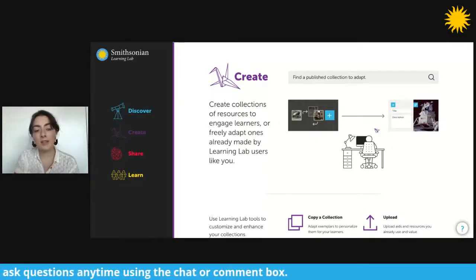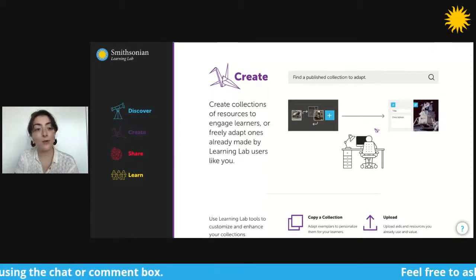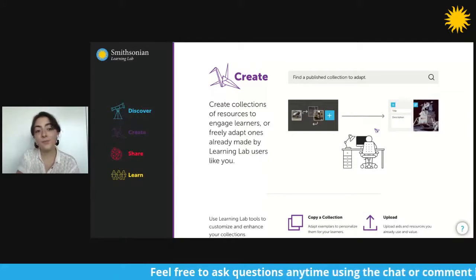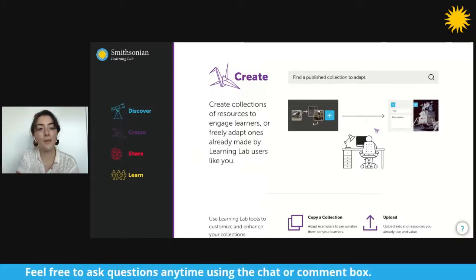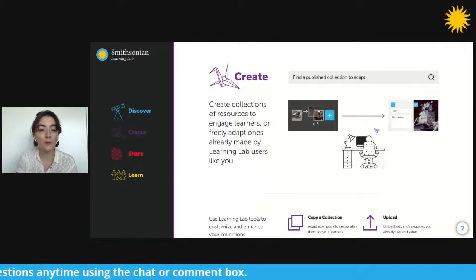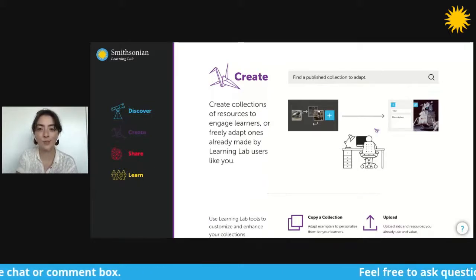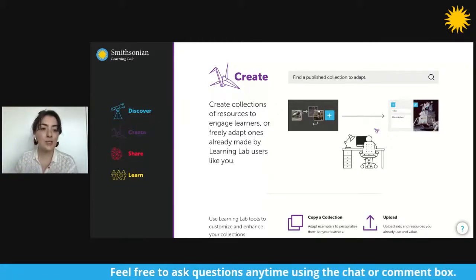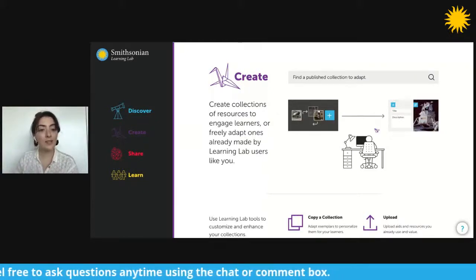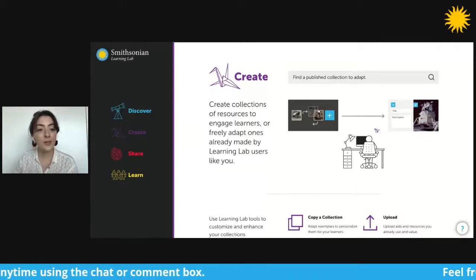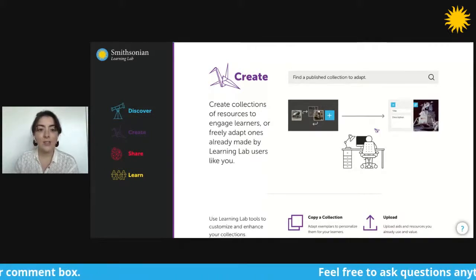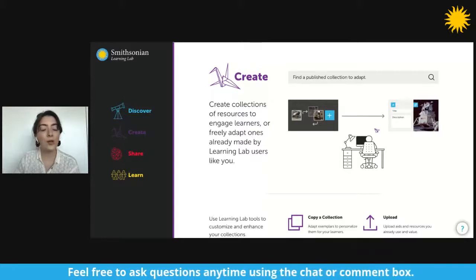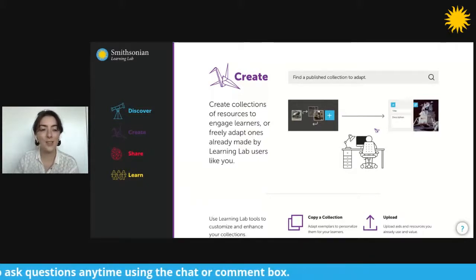You can build in interactivity with the creation of questions, the addition of other information that you wrote, and you can also upload external resources so you aren't restricted to just what we have here at the Smithsonian. So if you find a resource from another institution, say the Library of Congress, you can bring that into your collection. You can also bring in something that you created. So say if there's a worksheet that you always use to teach a particular subject, you can upload that right into your collection.